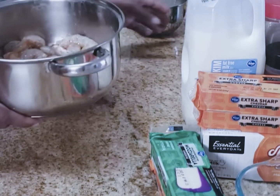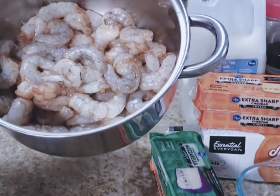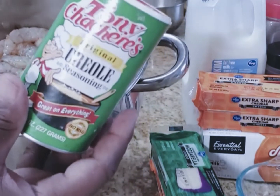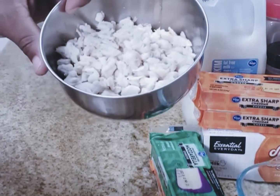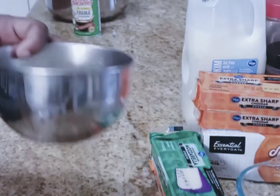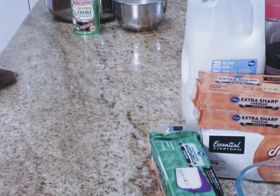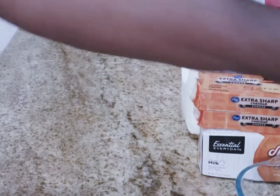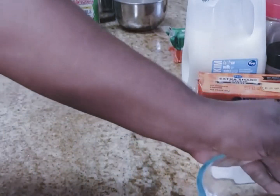My seafood today is going to be some shrimp. These are tiger shrimp that I've seasoned with some Tony Chachere's Creole seasoning. I'm also going to be using some jumbo lump crab meat. But you can use really the seafood of your choice. Some people use lobster, but if you use lobster, this meal can get very expensive. And also I'm going to be using some cooking spray to spray down my dish.